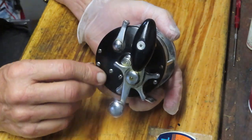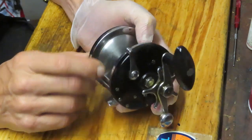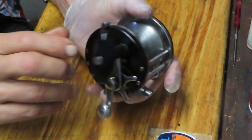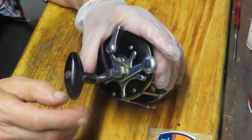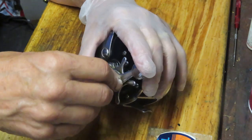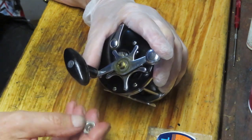So it's an amazing reel because it's somewhere between 60 and 80 years old. My guess from what I'm looking at is it's probably a latter version from the 1950s rather than an earlier one. Beautiful condition and it works well. Today we're going to take this reel apart and service it for Scott, show you how this reel comes together, how it was made, what may be unique about it, and what you should do if you have one of these to keep it working well.